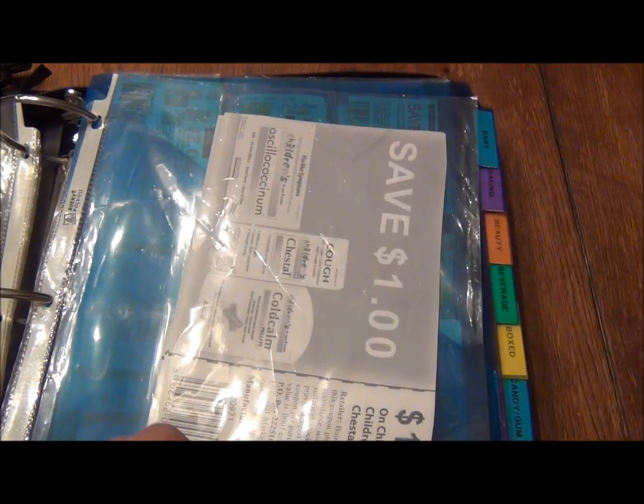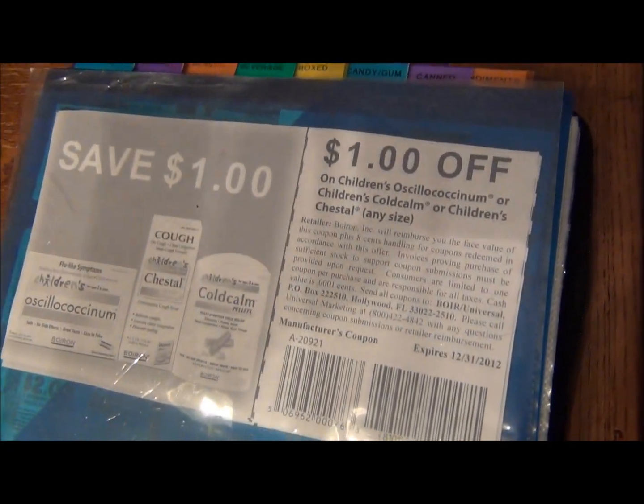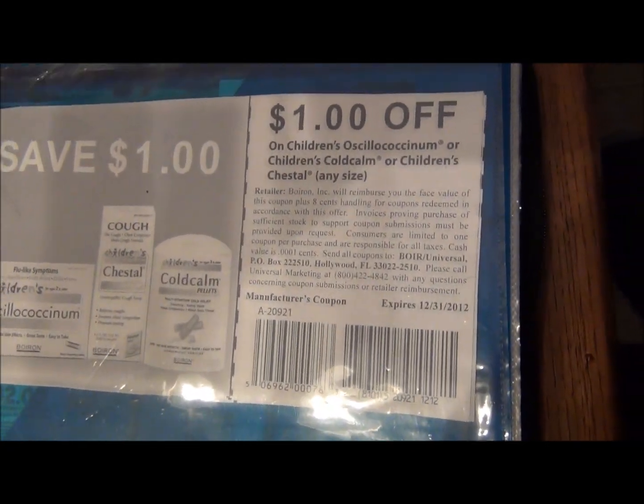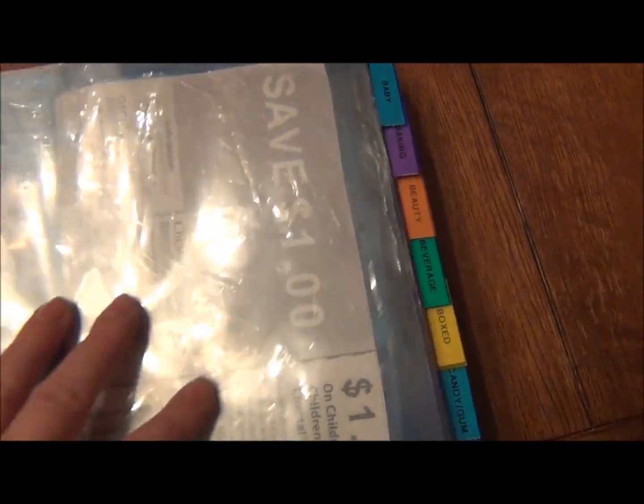So these right here, I have a couple of these pages because this ridiculous size coupon right here obviously isn't going to fit in your other pages. So I have it for stuff like that. I have just ordered online envelope pockets because I find that they were just coming out every now and then and I didn't like it, so I'm going to an envelope, and I'll show that when I get it in. But this binder came empty except for that part right there.